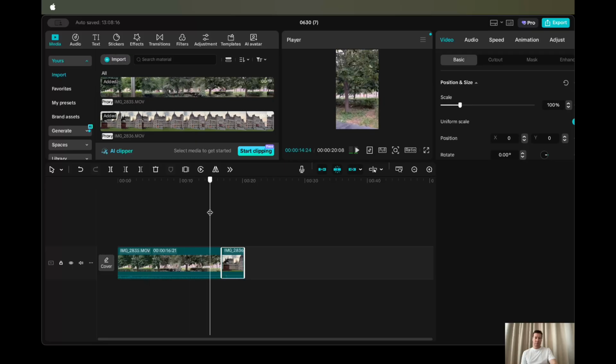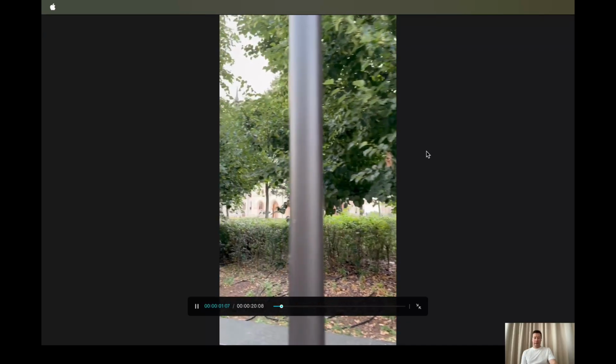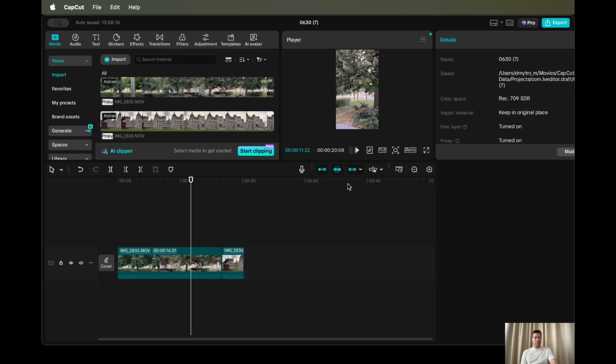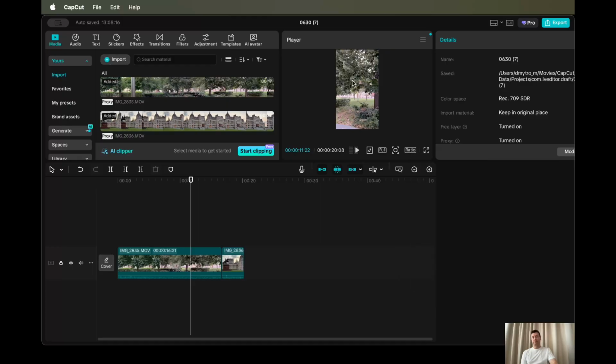This line here, you can click into it and drag it. You can see in the preview here, it shows you the video. You can actually also watch the preview by clicking that button, space, and then you see the full video. Let's pause it for now. I would say also think of the ratio. What do you want? If it's for YouTube Shorts, that's the setting you want. I'll just keep it as original. That will also fit. So we can now start editing.